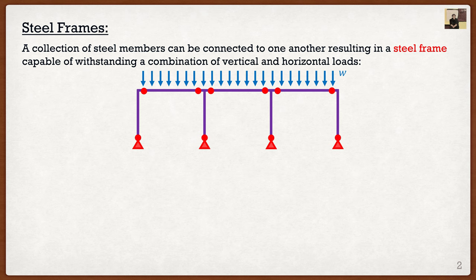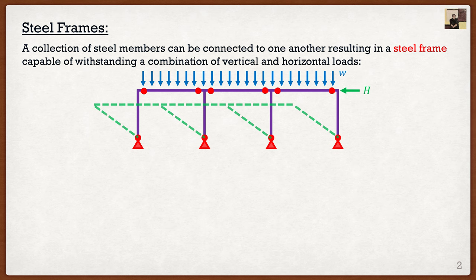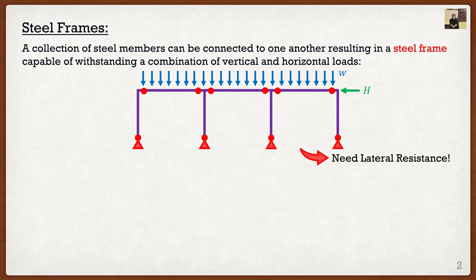The problems start to arise when we have lateral loads. If we have a lateral load on our frame we actually have a problem, because if these shear connections do not transfer any moment then our frame is actually just going to topple over — it's almost like an unstable truss structure. So we need to find a way to provide some lateral resistance. One of the most simplistic ways is to look at these connections and say: if these connections can transfer moment, then my frame has the capability of resisting this lateral load. If we take those two shear connections and replace them with moment connections, and reapply the lateral load, our frame would actually be able to resist it.